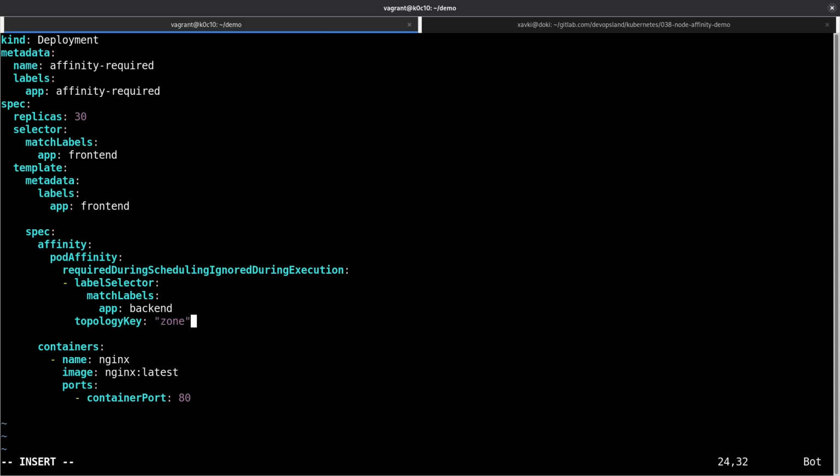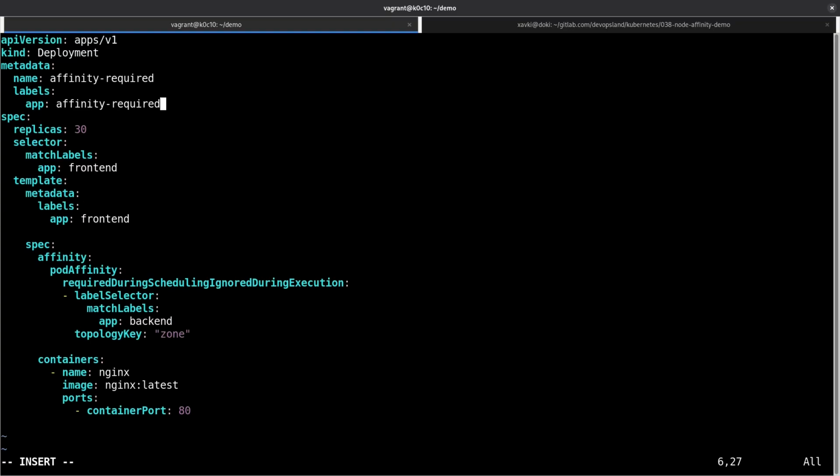So we can imagine that we want to deploy our front end close to the app backend application based on the label. So here we are on the front end. I can change the name of the deployment here, frontend, and we can change it here again. We can say, okay, I want to have only three pods, sorry, for the moment.